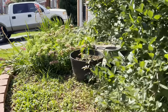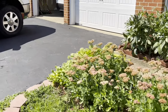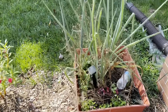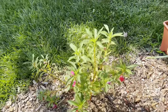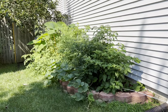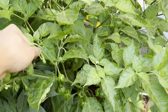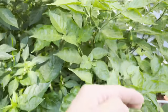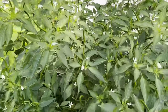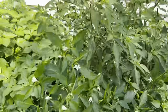All right, so let's walk over to this side and get into the backyard to see what he got. So over here on the side, he got some green onion in a pot and some more impatiens flowers. And on the side of the house, look at the beautiful green lushness. These are some hot peppers right here. I don't know what kind of variety this is because I don't do peppers. And this is, I think, some Thai hot peppers right here. Look at this beautiful tree, loaded with peppers right now.